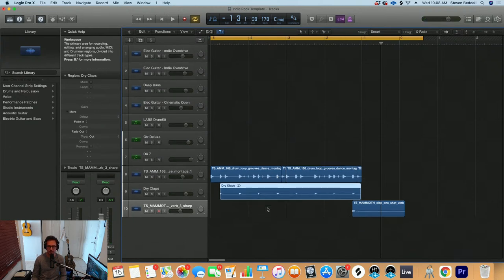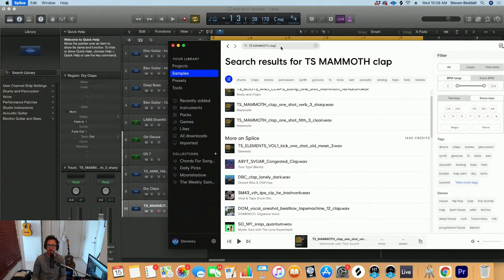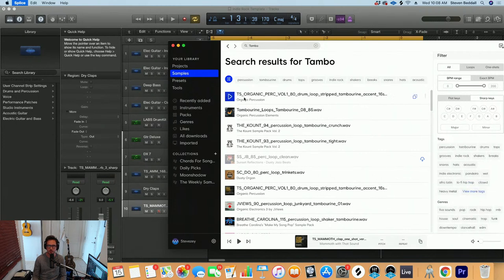Let's get some tambourine going. I know this seems maybe a little intuitive to just start with the beat, but I really like to lock in a really slick groove before I start writing, just because, I don't know, it gets me in the vibe. Tambourine. Tambo. I know I got plenty of tambo in here.